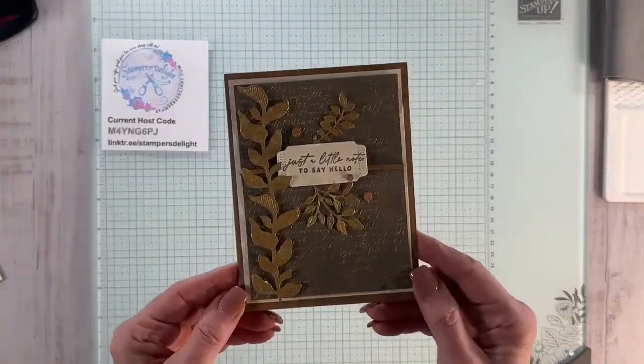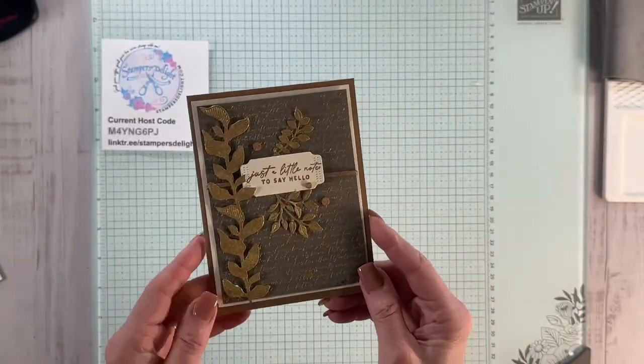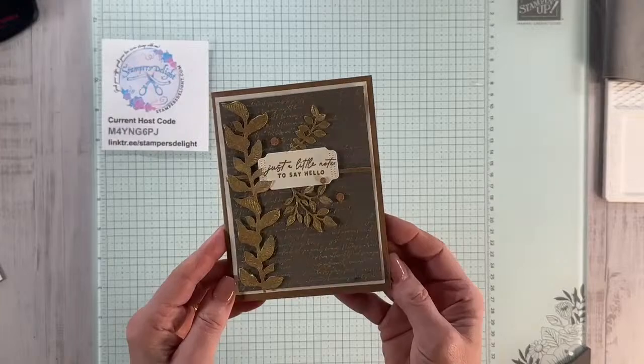Another one that I did was using those beautiful dies that go to those. The suite has 2 sets and also 2 sets of dies.